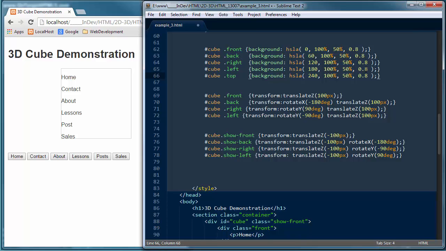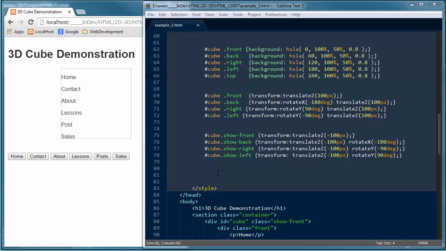The only thing you want to make certain of is that you have some transparency setting here at the end so you can kind of see into this cube. That's why I didn't use the hexadecimal values for colors, because I wanted the transparency. I can do that with either HSLA or RGBA. You can't do that with the hexadecimal values for the colors.